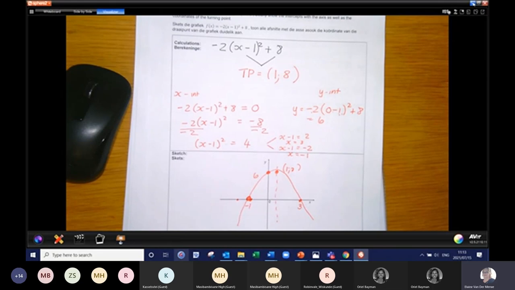Okay, let's see. 2 units up is easy, right? We just add 2 at the end. Okay, 4 units to the left, we must go to the x and add 4. Left feels like minus, but you will add. And then we are done. Plus 2, plus 4, and then we have the new equation. I hope you've got that now.